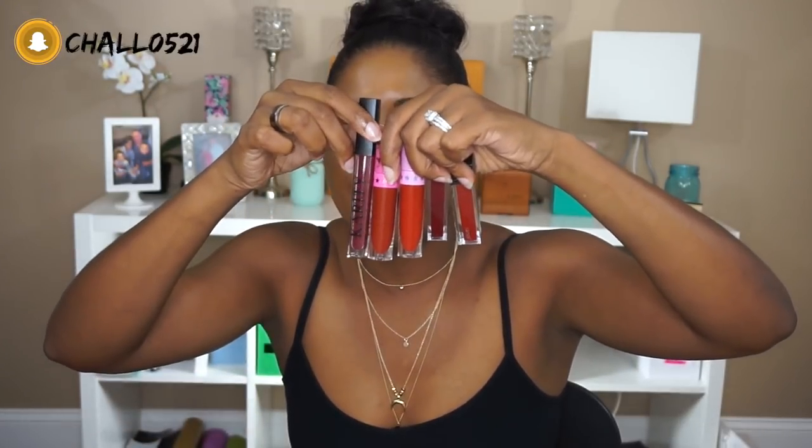This dark color is called Step and it is from the brand Karity. I did a review of their Just Peachy eyeshadow palette a couple months ago — I'll link that in the cards. This brand is known for putting out quality products at a fraction of the price. These are seven dollars and you get a lot of product. Compared to the others at eighteen dollars, these are seven. They don't have as many shades as bigger brands like Joie and Jeffree Star, but they do have a very strong collection.